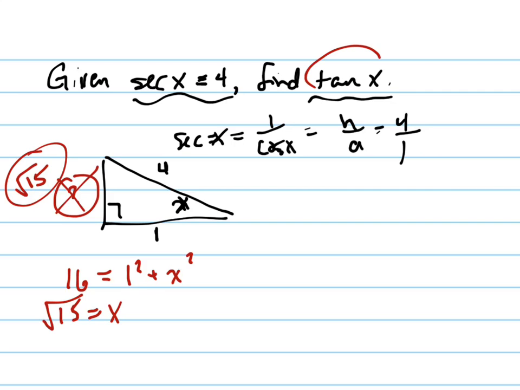And now I'm going to find the tangent of x. Well, if x is right here, the tangent is the, remember, the tangent is the opposite over the adjacent, which is, the opposite of this is root 15, and the adjacent is 1. So it's just equal to root 15.